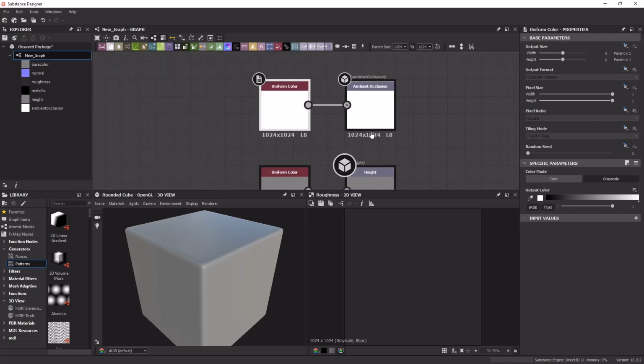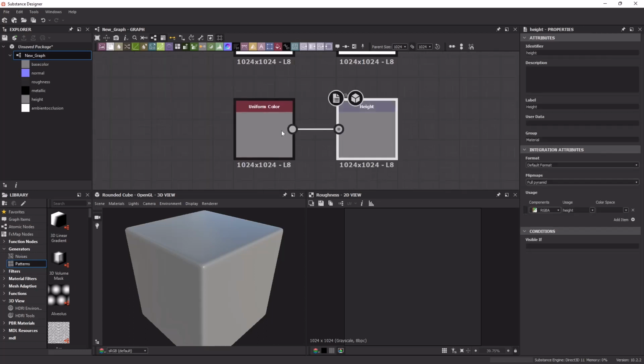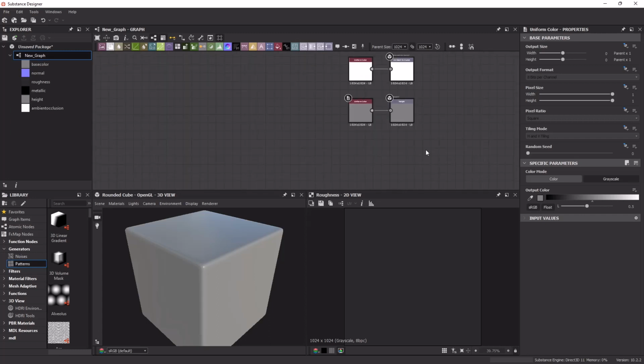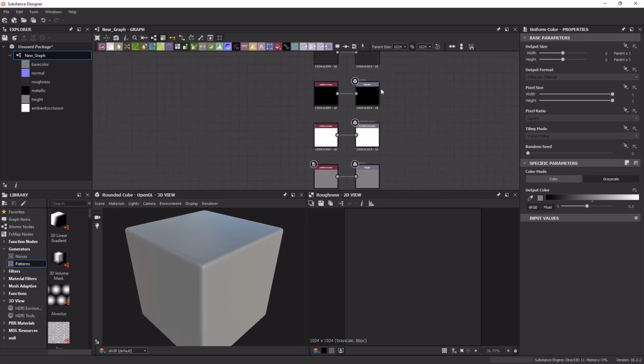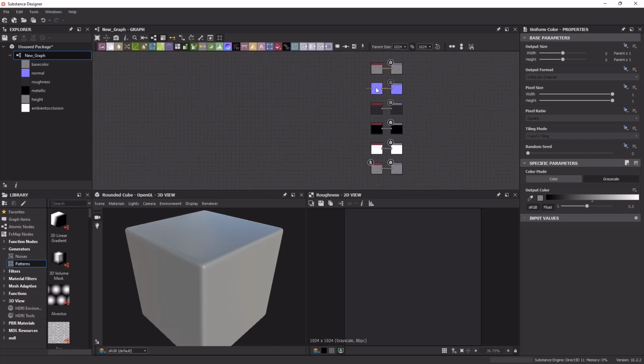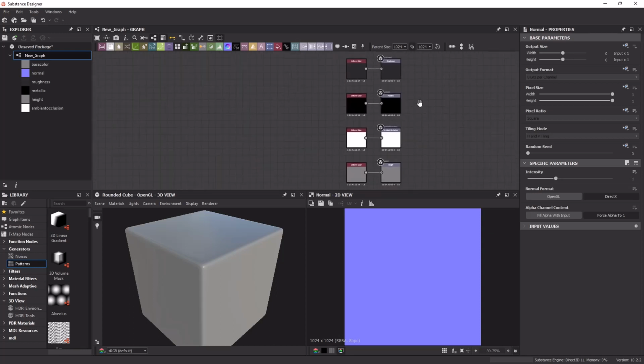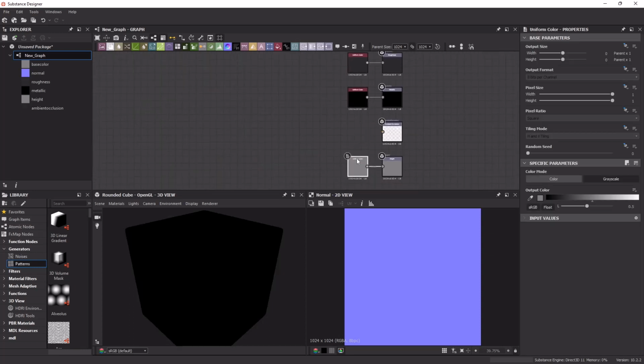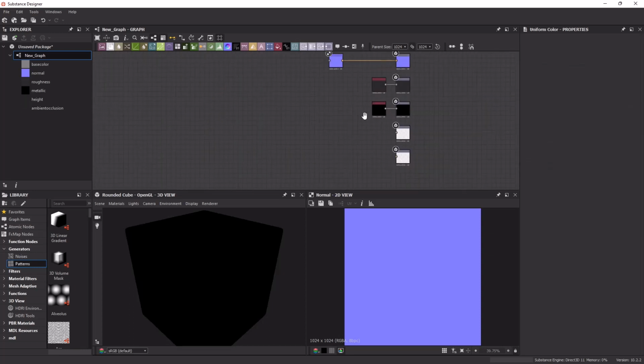Ambient occlusion just has a color node hooked up to it, and height map. Okay. So you can of course create more if you want. Kind of showed you how to set that output up, but let's go ahead and use these now. So first things first, I know I'm going to be using this normal, so I'm going to drag it out. This ambient occlusion, I'm going to delete that. Press the delete key. That's it.